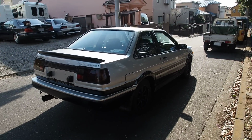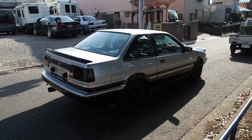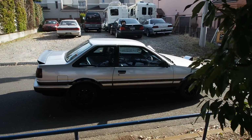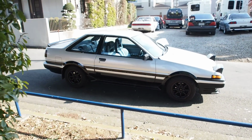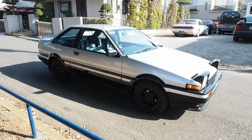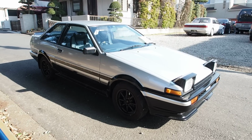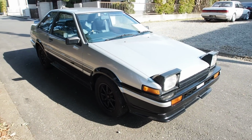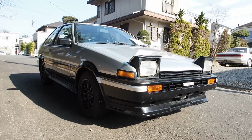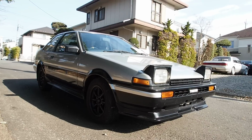The coupe body style for a very long time was much cheaper than the hatch. It is still cheaper than the hatchback version, but it's coming up in price quite quickly as people realize that the hatches are getting harder and harder to find, and the coupes weigh less, they're stiffer, they perform better than the hatches. They just don't have that hatchback look. But I think people who like the 8.6 are coming to appreciate these ones a lot more these days than they used to.